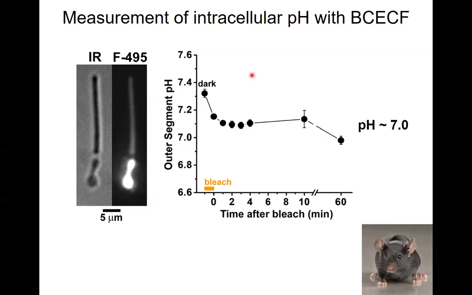I haven't tried to do it. We have the data. It is not saturated. In the actual data, it's not saturated. I've actually cranked up the gain so that you can see we have plenty of fluorescence in the outer segment to do the measurement. And there is no related fluorescence sufficiently bright in the outer segment that could interfere with this. This is a clean measurement of pH. So what you see is BCECF basically. So what we have been using as the outer segment pH for our measurements is 7 to do the conversions.